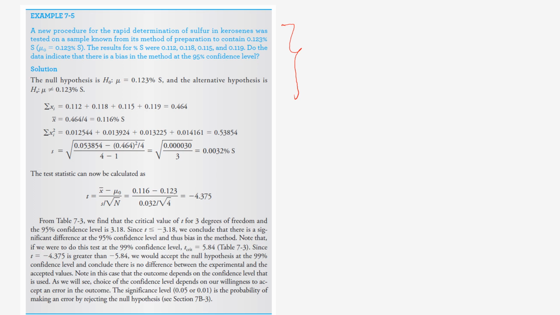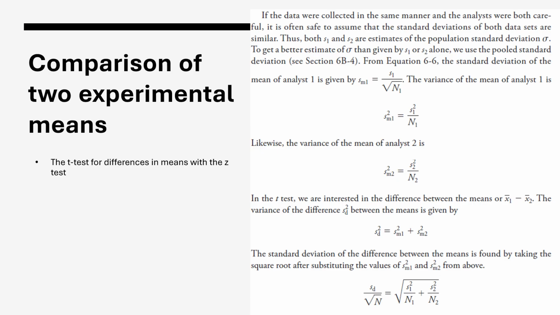This one uses the t statistic in order to know if our null hypothesis is accepted or not. You just have to check the formula and check the conditions. Next, we can compare the two experimental means. We can get the standard deviation of the mean using this formula, and this one is the formula for the standard difference between the two means, and the standard deviation difference of the means with their number of measurements.